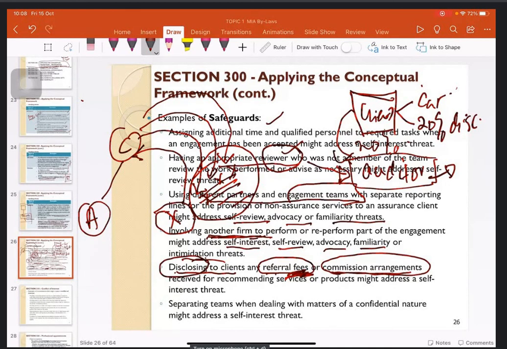Okay. Kemudian separate team. Ni ada mention tadi ya, kalau ada confidential issue, macam benda tu adalah very highly confidential information, okay? So kita nak ensure that kita punya audit team, tak semua audit team kena tahu all those information. So our audit team, kita kena separate into small team. Okay? So not all of them tahu the information. Sebab kita tak nak our audit team leak the information kepada outsider.